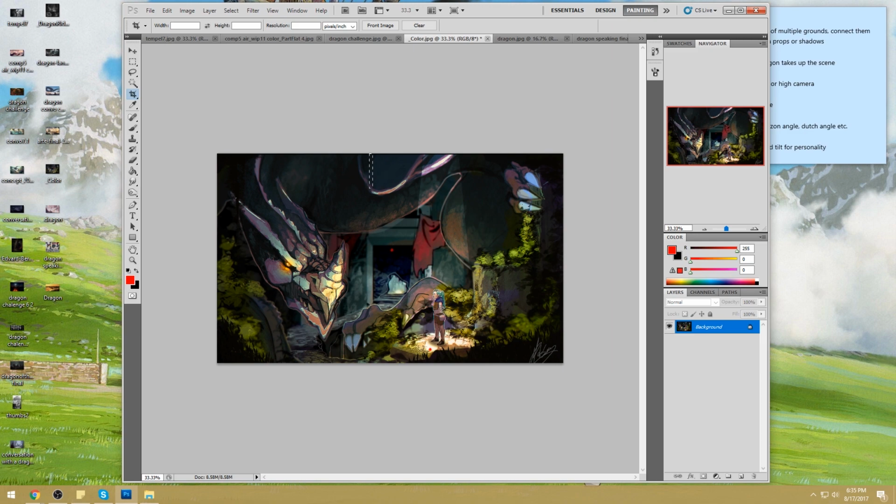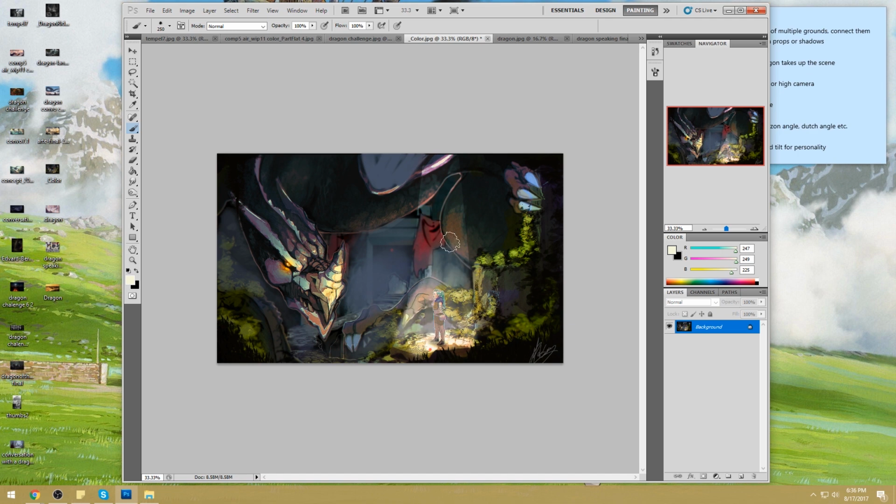I want to see more light values behind the dragon, so I can see the silhouette of the dragon against the background. Let me see if I can kind of just sneak that in there. Just so we have a separation between all of that. Saturation should not extend all the way to the edges of the canvas. Saturation should be limited to the focal points. You have a character who is kind of drowned in some light, so all her values should be kind of drowned in that as well.